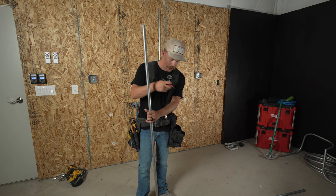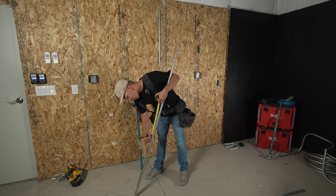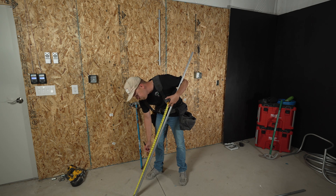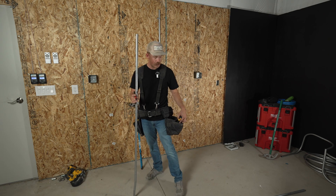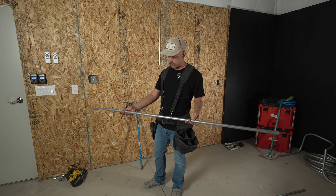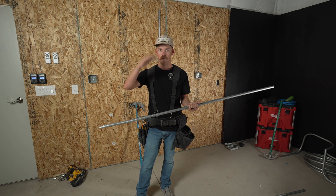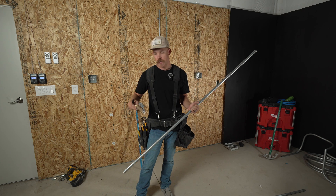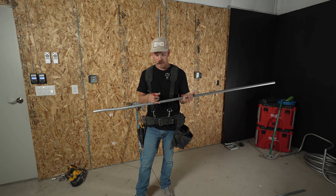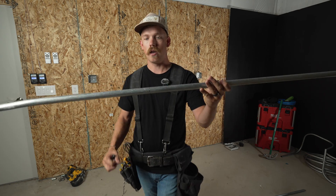So I'm going to come down here and measure 30 inches, but I need to deduct six. So I'm not even going to make a mark at 30 because it doesn't matter — I just want to deduct six. I'm going to make a mark at 24. I'm using a Sharpie — I know using Sharpie isn't always the best idea because you don't want to leave marks on the conduit, especially if it's going to be visible forever. In most cases, use a pencil or something you can wipe off easily. And here's my mark at 24 — I just want you guys to be able to see that.